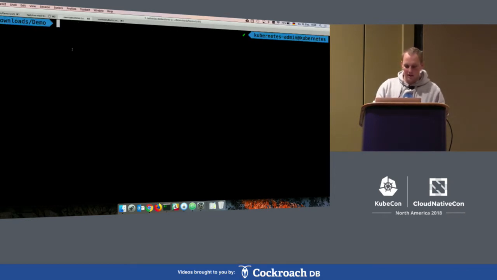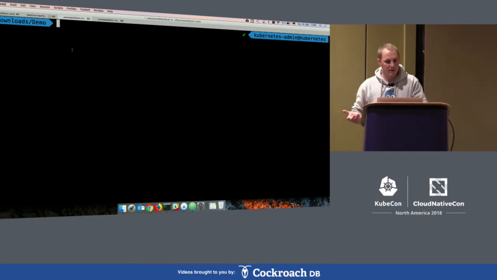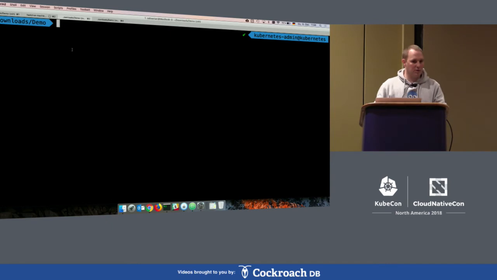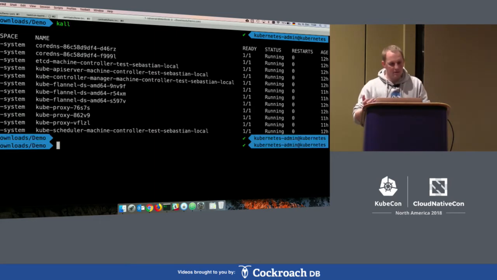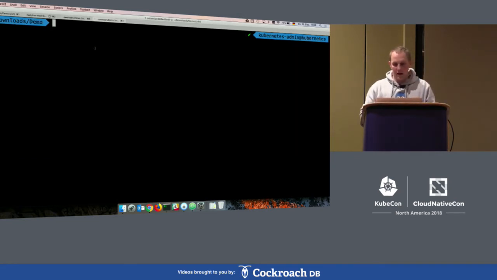On the one side, I have what we call the user cluster, where the developer wants to deploy some workload. So it's a normal Kubernetes cluster. In this case, we use Flannel as an overlay. And I have my bare metal cluster, where everything should run on top of it.